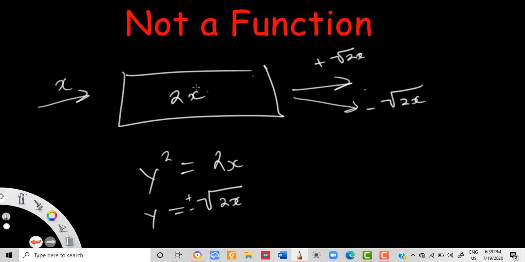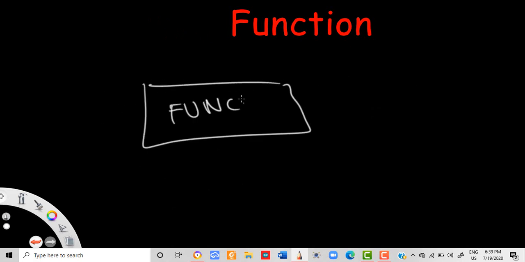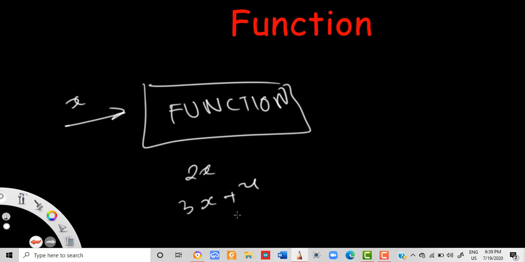Okay, so if we rearrange what functions are, they are just something that takes input. Okay, this is a pretty short video. It takes an input x, and depending on what the function is, it could be 2x, it could be 3x plus 4, it could be 6x, it could be anything. Depending on the input, there will be a corresponding output which we call y, but usually referred to as f(x). With that said, you have understood what functions are.